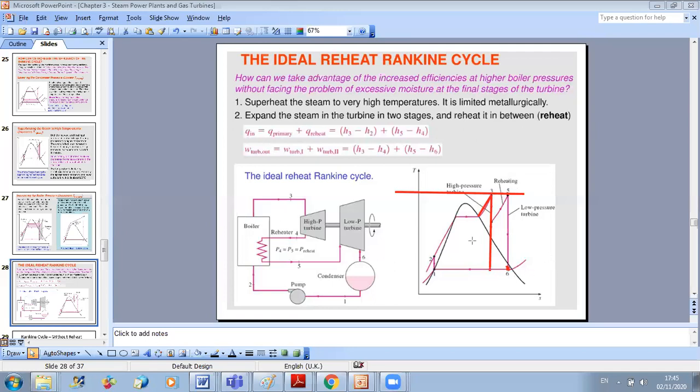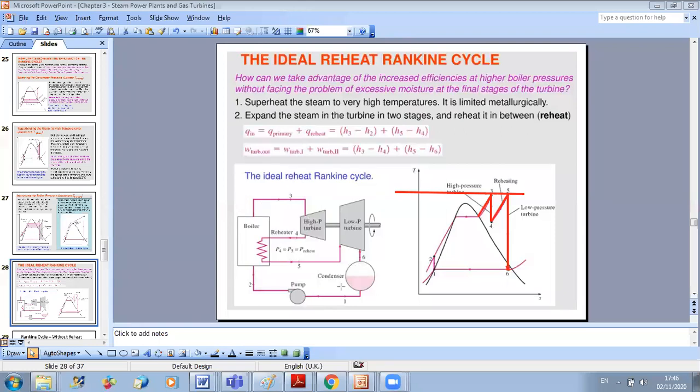So I do a first expansion in the first turbine, and I stop, for example, here at a certain stage. I remain in the vapor zone. Then I enter a second turbine that is at lower pressure. So now I do a reheat in my boiler. Before entering the low pressure turbine, as you can see here, I should reheat my steam, until the maximum temperature. So I benefit from extra heating without exceeding the maximum temperature. Then after this, I can pass through a new turbine at a lower pressure, do my expansion, and exit at state 6, which is a good state because the quality is close to 1.